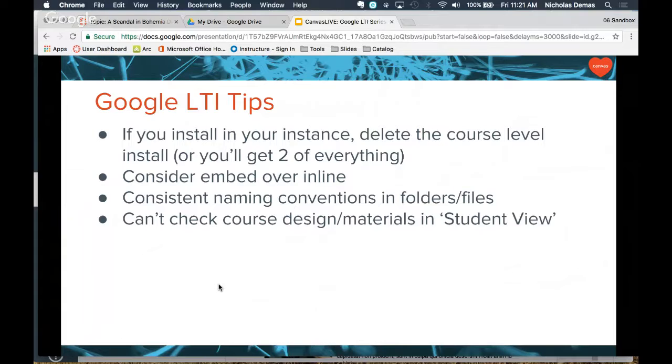And you saw that having decent names actually helped me in being able to find my own content. Consider making sure that you have consistent names between your folders and how you are working through your own class. That's going to help you find your content as you have more and more content to organize. And right now, it's not really the best idea to check out what you're doing in Student View, as we've encountered that you're not really going to be able to operate through the LTI. I've instead added a fake student to my course so that I can log in as the fake student to go through that experience.